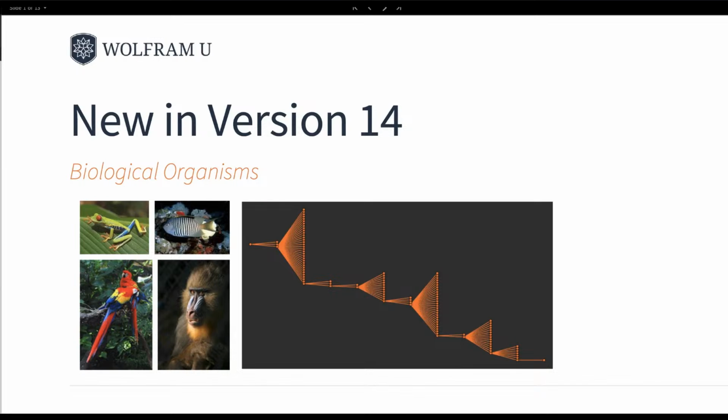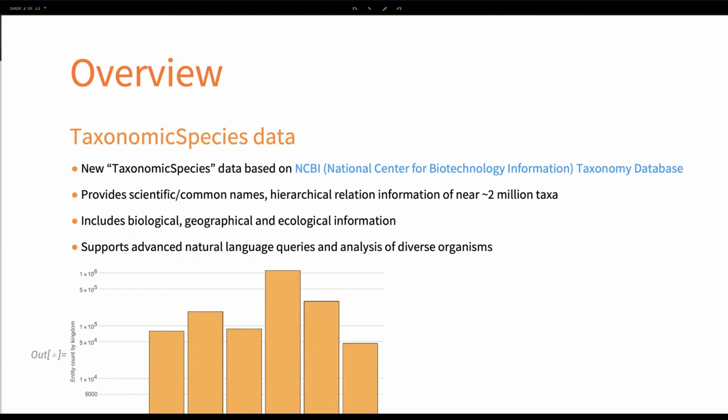Hello, this section will cover new biology data collections accessible in the Wolfram Language. In version 14, a new hierarchical entity type, taxonomic species, is introduced to describe biological organisms. Taxonomic species data is based on the NCBI taxonomy database and provides scientific names and hierarchical relation information of nearly 2 million taxa.